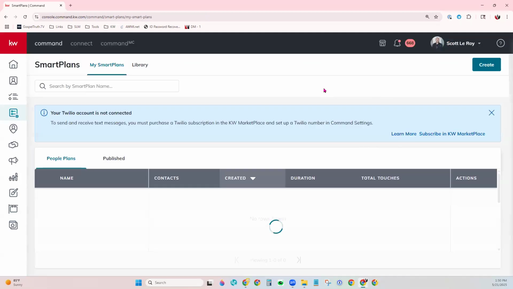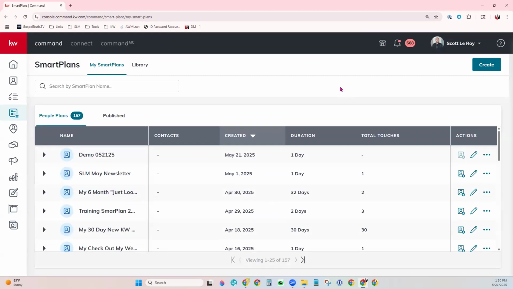All right. So we've looked over what a basic smart plan looks like. We've looked over your dashboard and your library, shown you how to download the already created smart plans, how to get those started. I showed you how to remove contacts from a smart plan if you need to deactivate it. I'm going to quickly show you here how to add contacts to a smart plan and get it scheduled. And then I'll wrap up our last couple of minutes in class going back into that custom view of a smart plan. I want to show you something special about the email and the text options to make it more personal and less robotic.